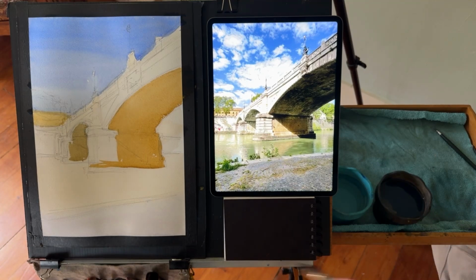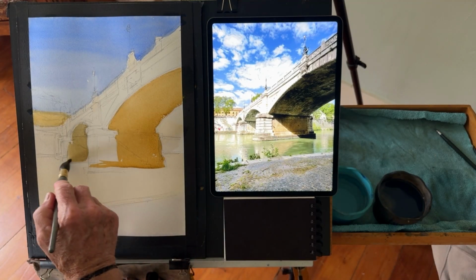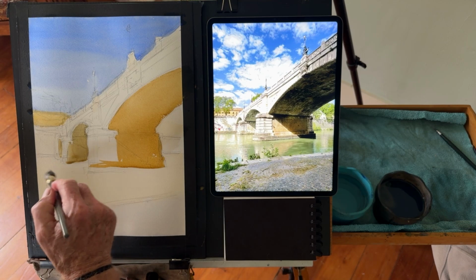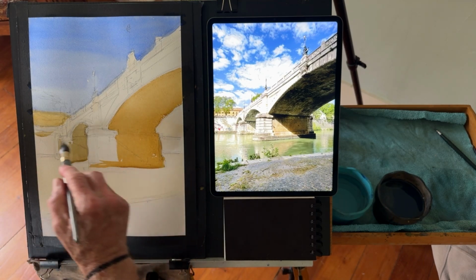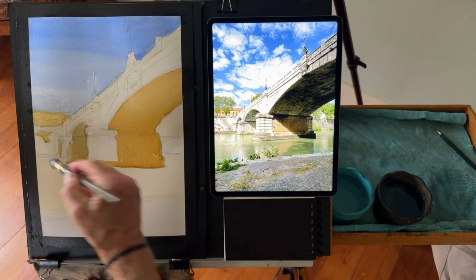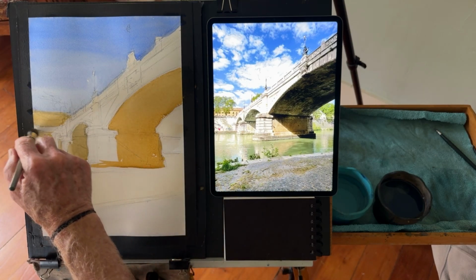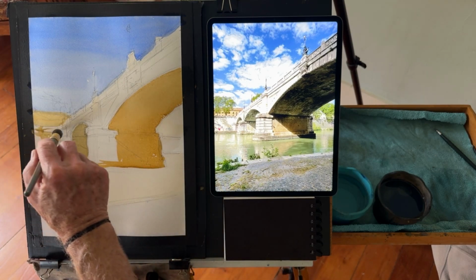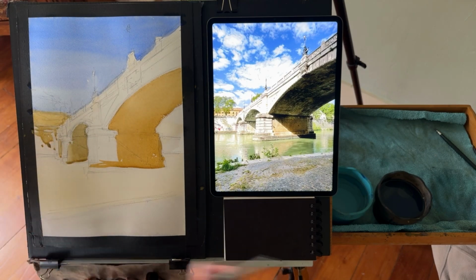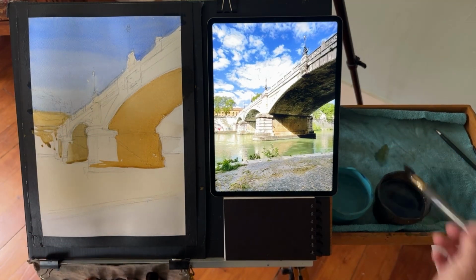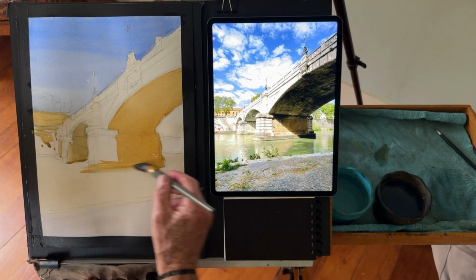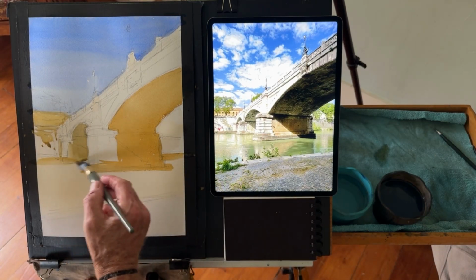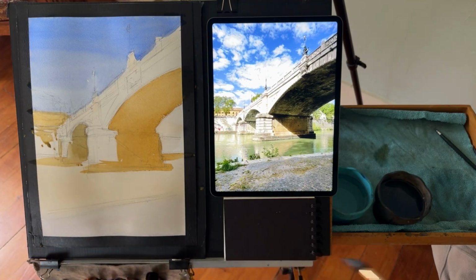Going to lighten that, meaning I'm just putting some water in it. And maybe just a bit over here. There's some cast shadows over there. Now we're going to get, ooh, okay, just water. Now we're going to get into our water.